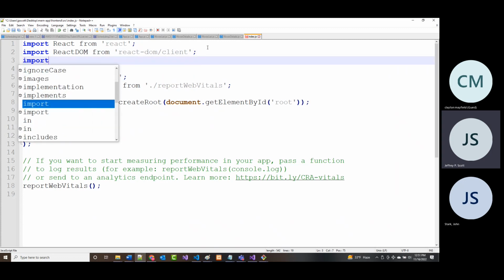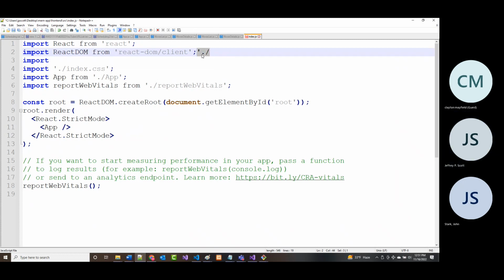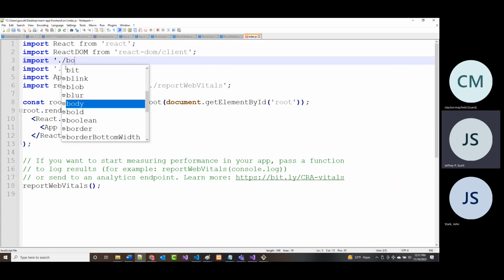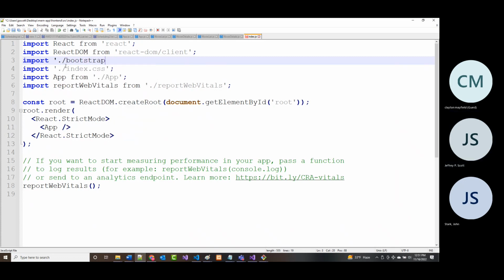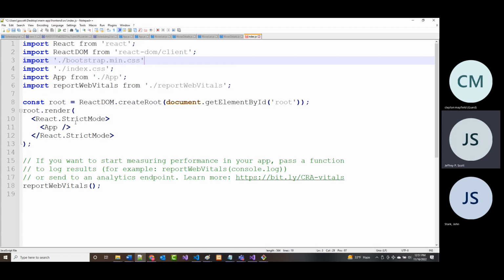So import, and we're going to put in here just in single quotes, slash, where the heck is it? Oh my goodness. So import slash, and we want to put in here now bootstrap.min.css like that.